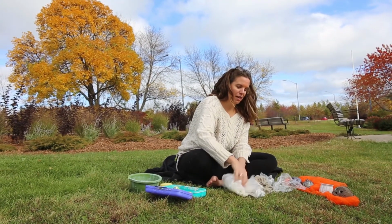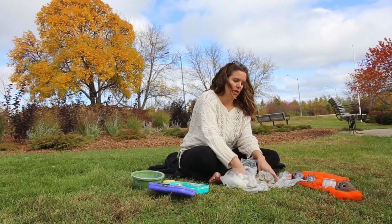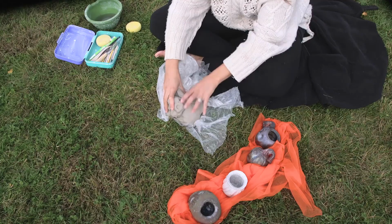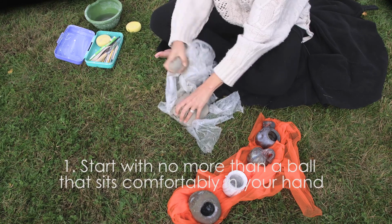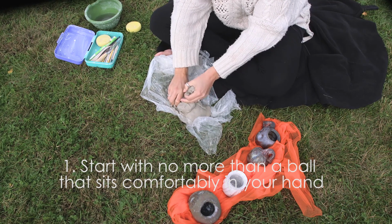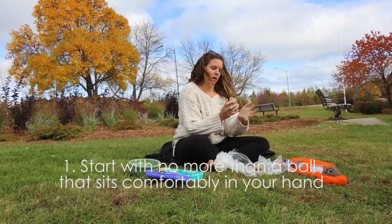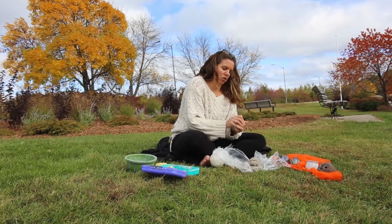So I have some reclaimed clay here, so it hasn't been wedged in a while. Hopefully if you're working with some clay, it's already wedged, but you still want to wedge it anyways. That's just one piece because we're doing this outside. I should have wedged my clay before I came, so I'm just going to have to work it really good to make sure.